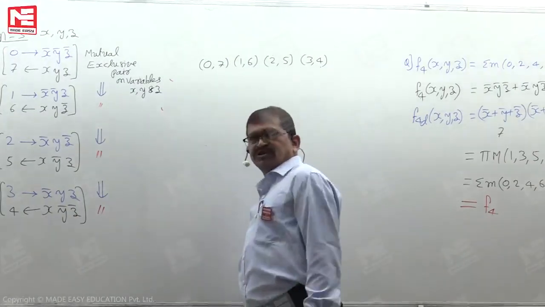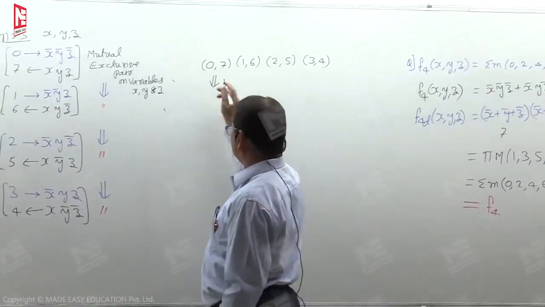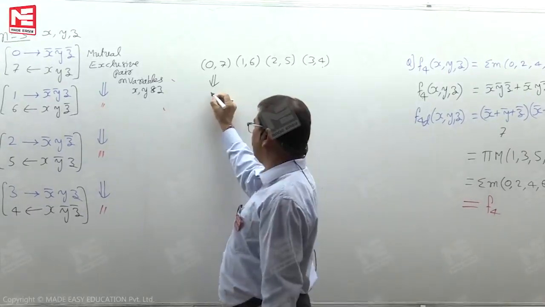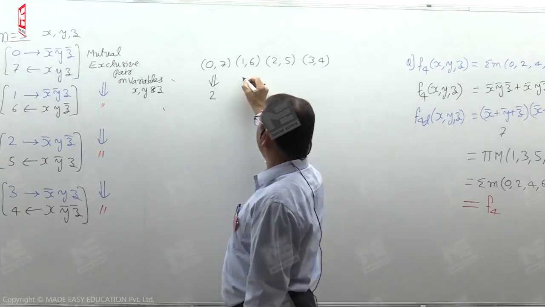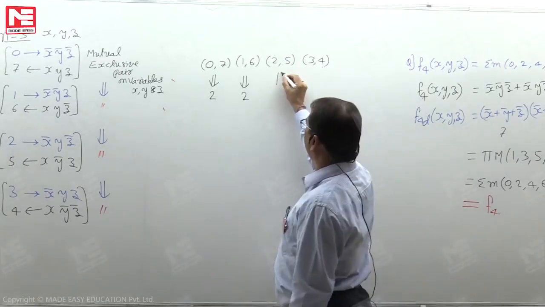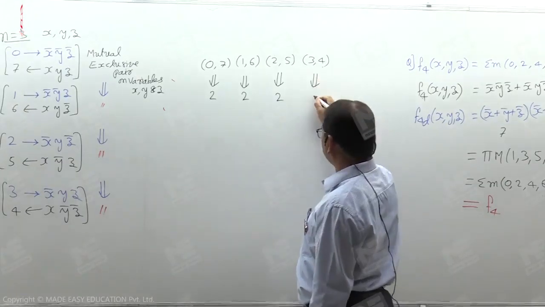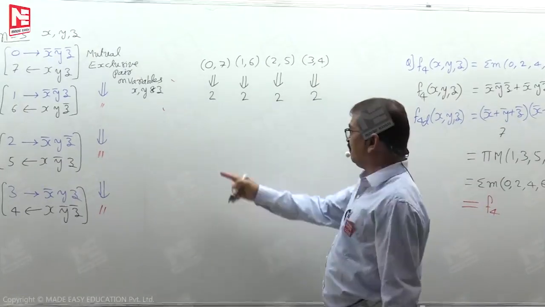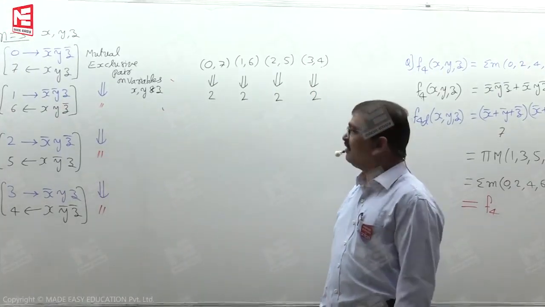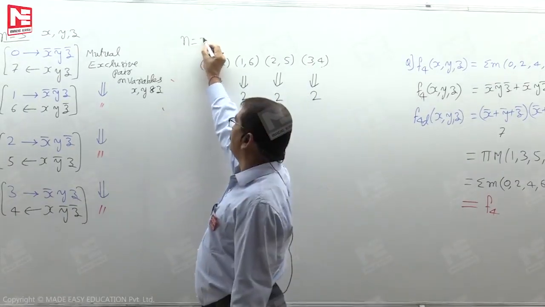If a function is to be self-real function, in the three variable case we are talking about, among this pair we are taking any one combination of the minterm. So possibilities are 2. Similarly, from this pair, any one we use as a minterm. From this pair, any one combination we use as a minterm. From this pair, any one of the combinations we use as a minterm. So from each pair, we have 2 possibilities. So from this, how many total functions are possible?